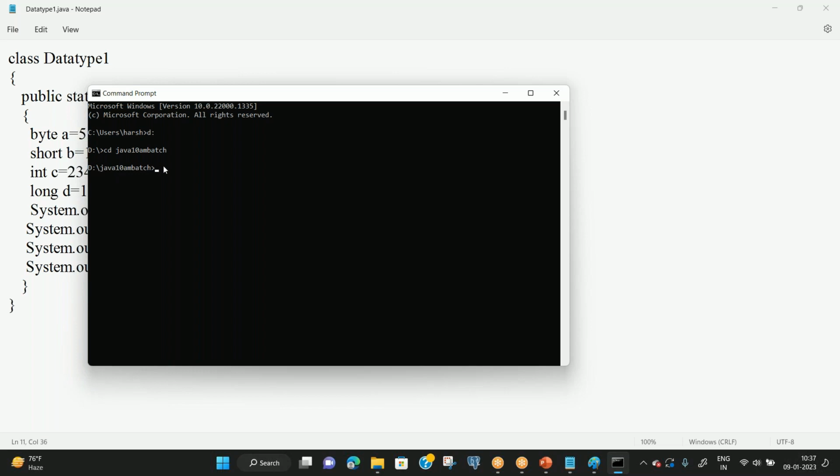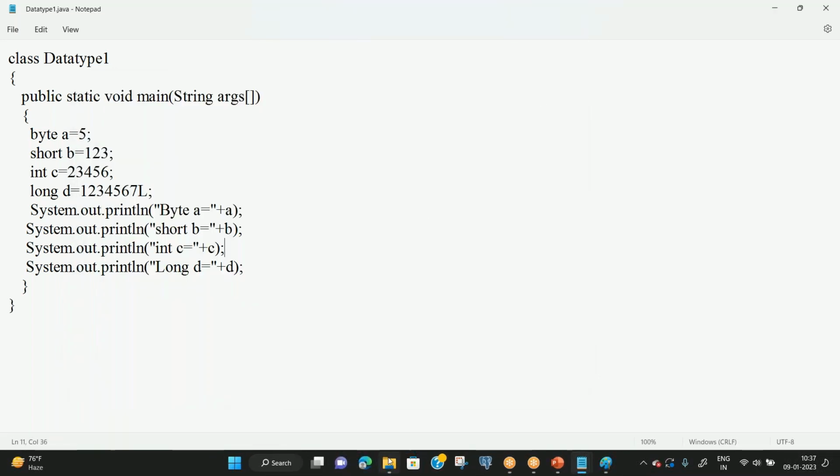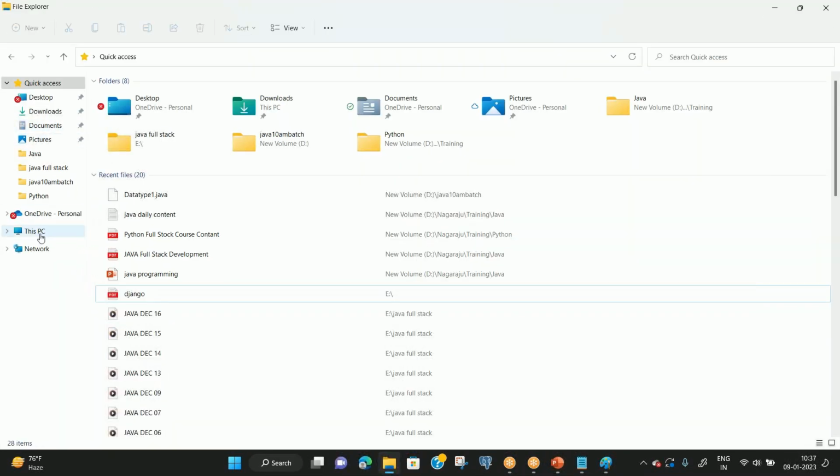For example, you have many folders in the D drive: ABC, under ABC BCD, under BCD and so on, maybe 5-6 folders. It is very difficult to type all these with cd, cd, cd, right? For that a shortcut is also available.